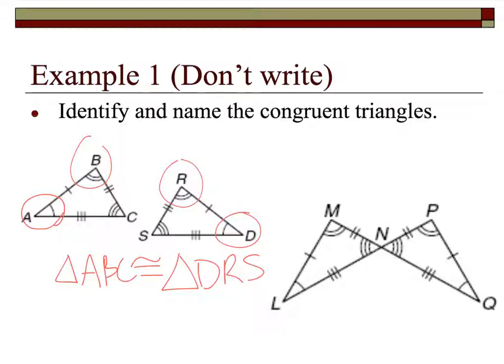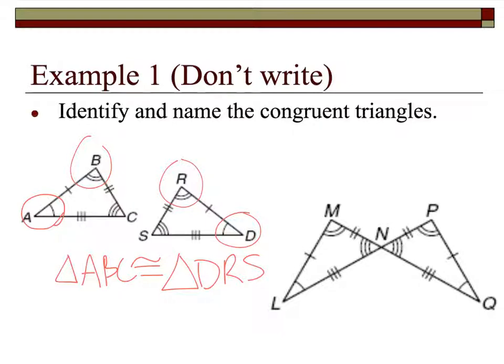I use the angles to do that. It's a little bit quicker than looking at the segments, but you don't always have that nice convenience. Sometimes you have to use the segments as well. So let's take a look at this other one over here on the right-hand side. Now here I'm giving you all the congruent marks. Now that's not always going to happen as we start to prove triangles congruent, but for now we're just seeing how to write the congruent statements.